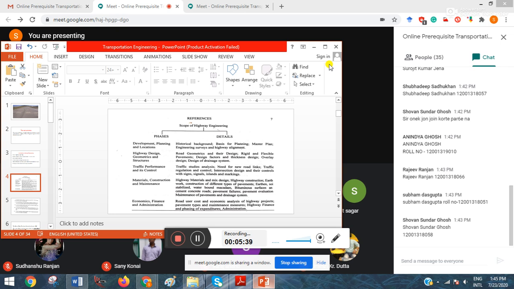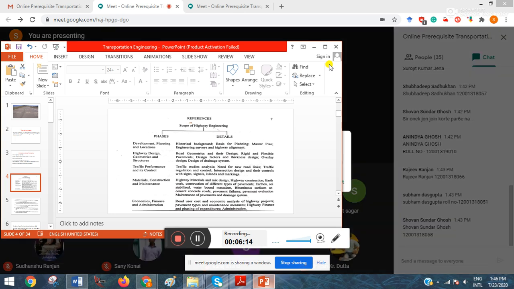In this study, the need and the status of road transportation have been discussed, and it is therefore logical to discuss the science of highway engineering, which answers the questions of how highways are planned and designed, and how they are constructed and maintained. Answers to each of these questions contribute to the development of the subject as outlined. You can see this reference figure. This is very important, and this is very tough also.